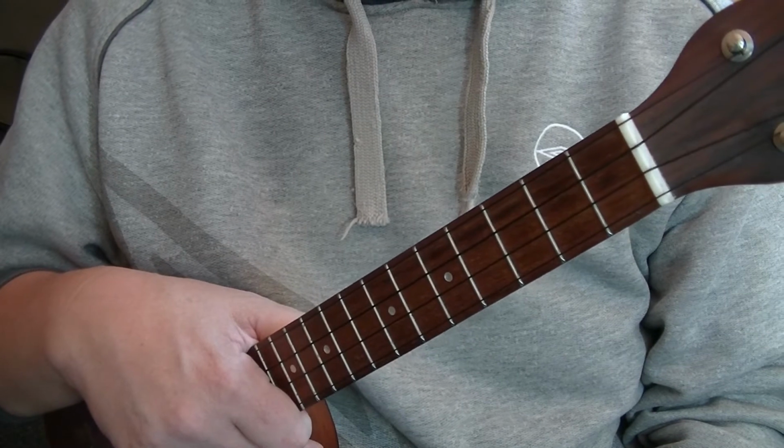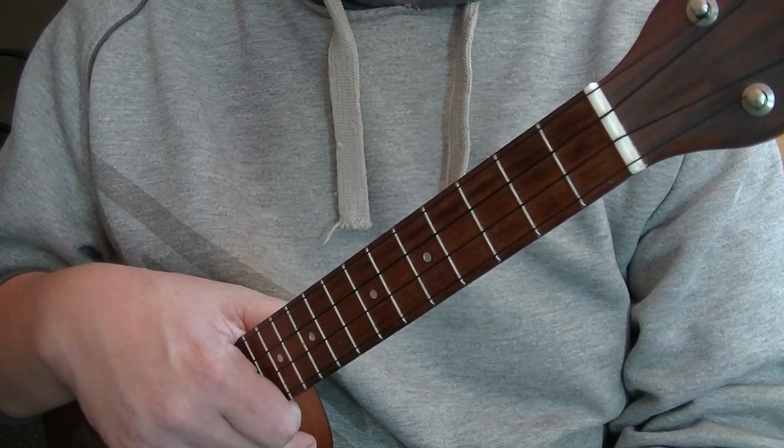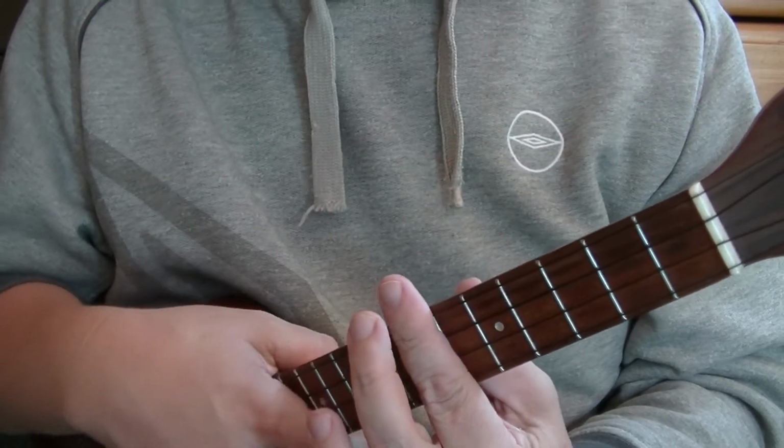This time we'll play through it again, remembering on the count of 1, 2, 3, 4 you're strumming down towards the floor, and on the and you're strumming up towards the ceiling. So, after 4: 1, 2, 3, 4.